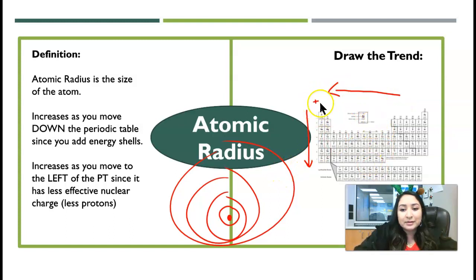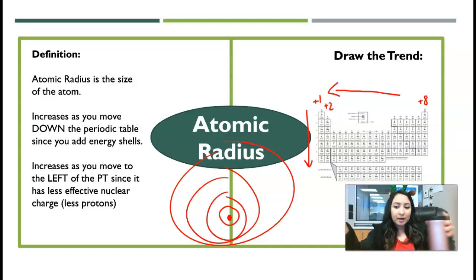Why? Because the effective nuclear charge is less compared to over here. These have a proton pulling power of 8, which means it's a lot stronger, so it's pulling in those electrons a lot closer, where the ones over here have an effective nuclear charge of 1, which is not pulling that close. If you're pulling very weak, it's not going to go closer to you, but the stronger you pull, the closer it's going to get. If I only have an effective nuclear charge of 1, I'm going to pull it that much, so the atom only gets a little bit smaller. But if you have an 8 or stronger, it brings it a lot closer, so it gets smaller.